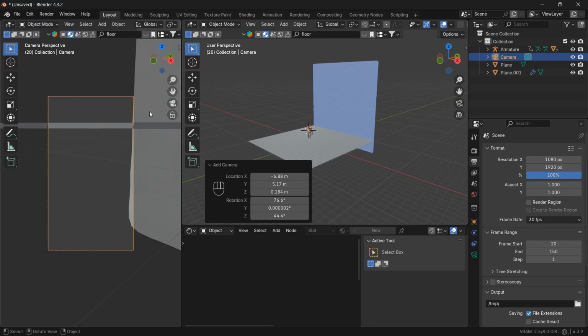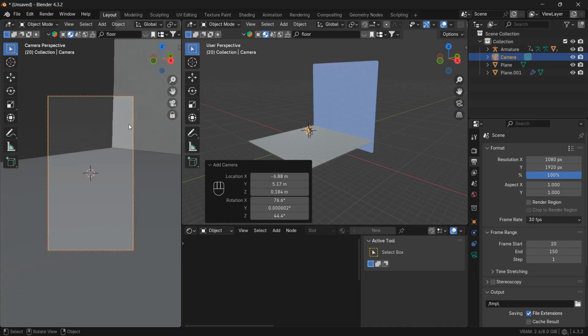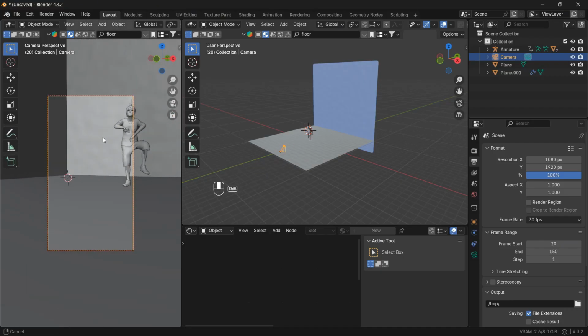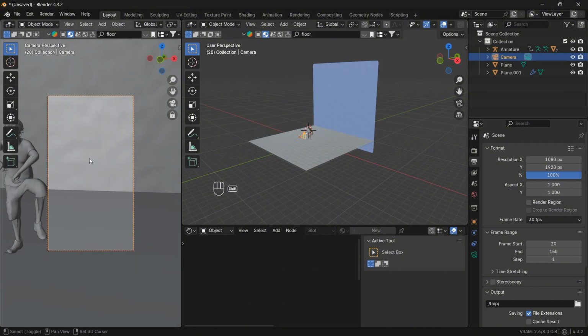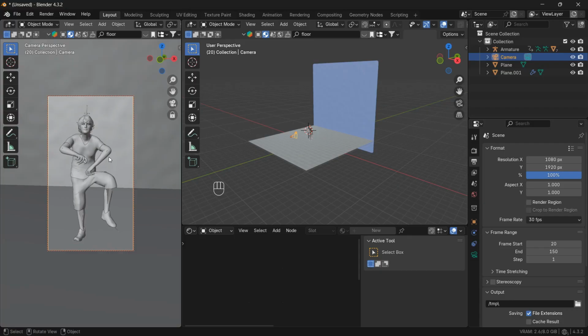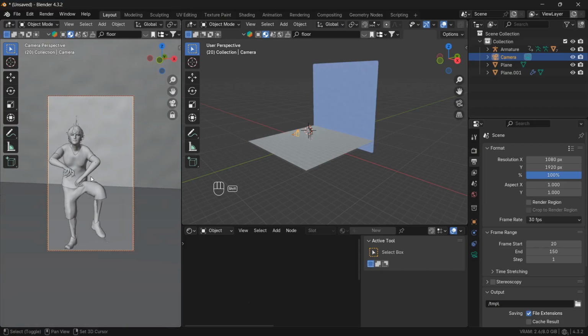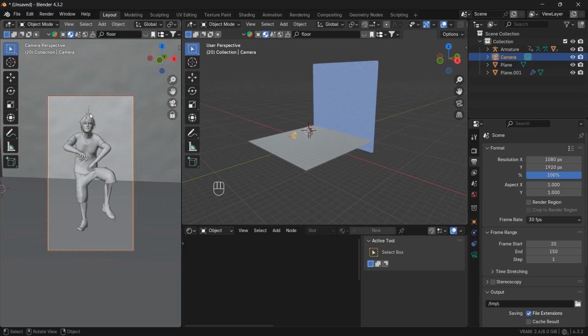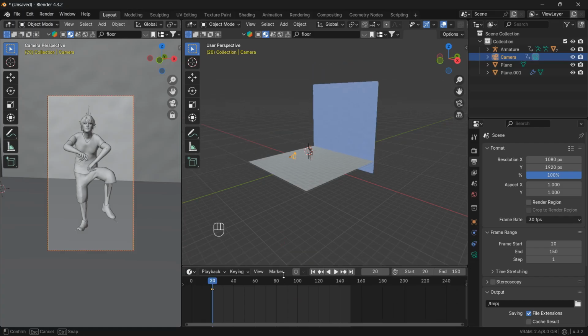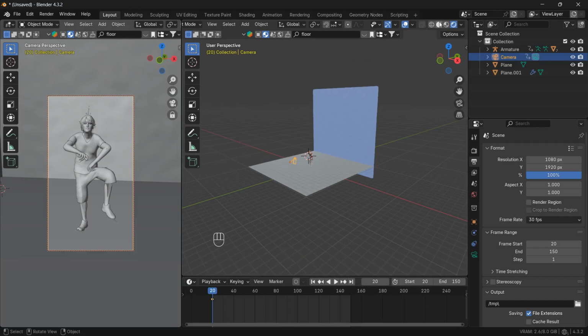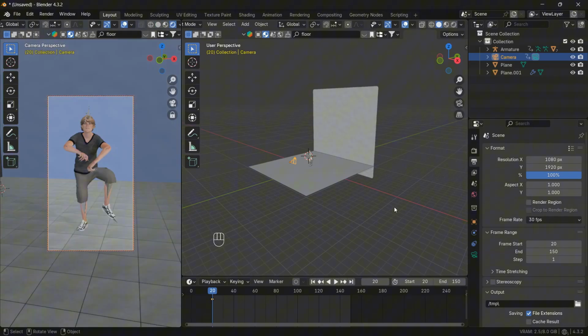Lock the camera and just adjust it according to the scene, like here. I'm going to press I on my keyboard to add a keyframe for the camera. Now let me turn the render mode off here and turn on the render here.